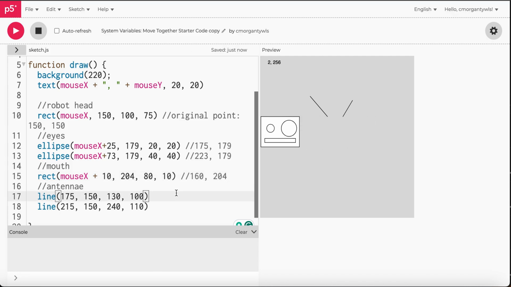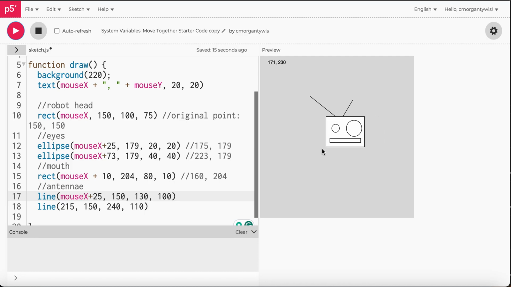Now, my line is going to be a little funky, and we're going to test this together, and then I'll show you why it's so funky. So my starting x value here is 175, so I already know that's mouse X plus 25. And if I hit play now, you'll see that part of my line follows, but part of it is still anchored in place.